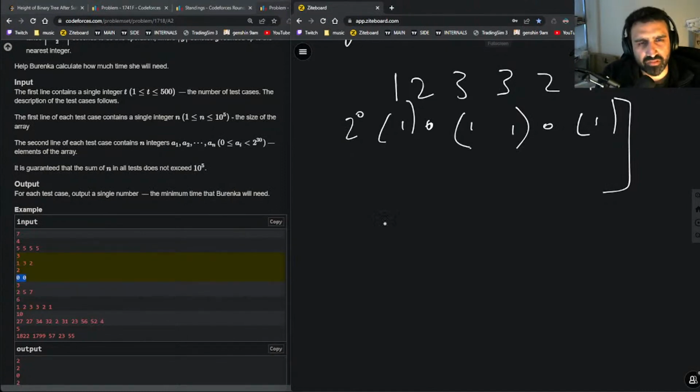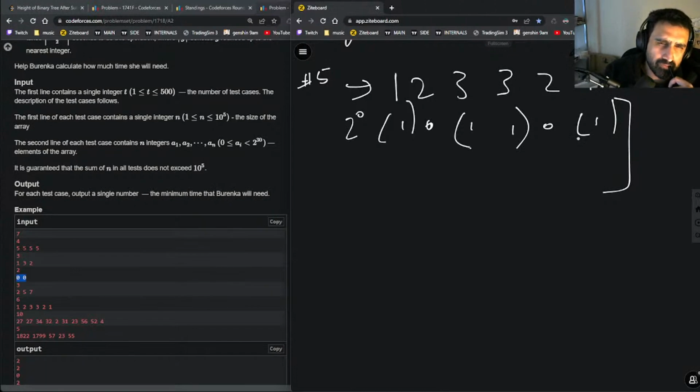Yeah, this is one of the examples, right? This is the 1, 2, 3, 3. Well, I have it written up here. This one. This is example number 5. The other thing is, if it overlaps with something like this, you have to line it up with, I don't know.